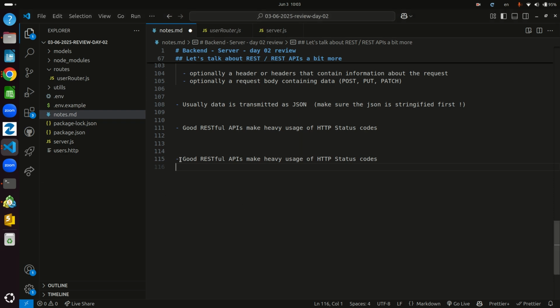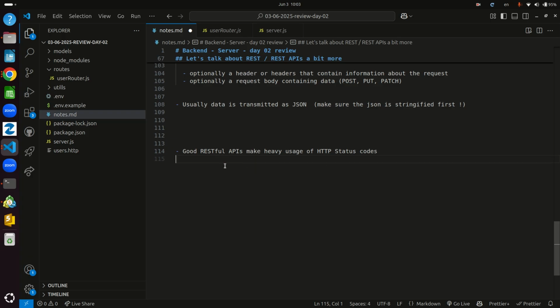So, good RESTful APIs. You as a developer, especially as a backend developer, make heavy usage of HTTP codes.